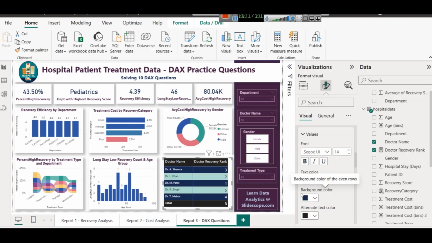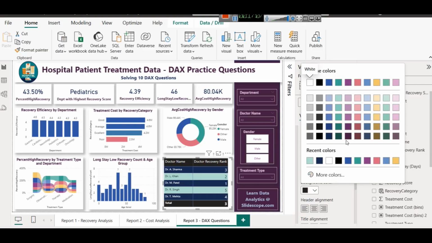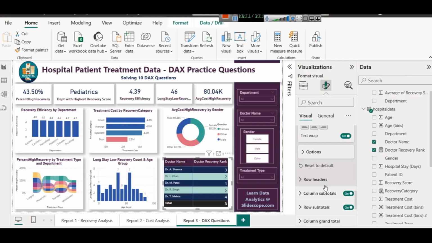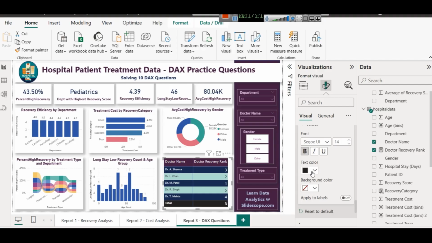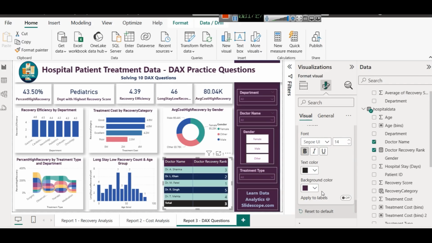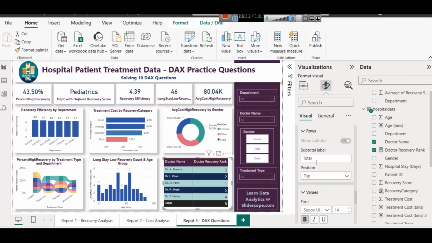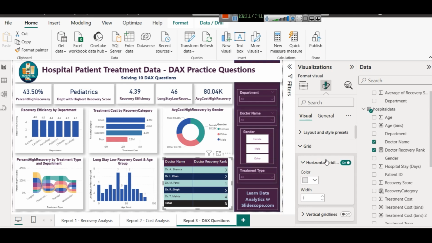And for your headers we can select this. Now we are talking about design, certainly, but yes, that is important. This is your subtotals, which you can either disable or enable. If you have enabled them, then you have to give text color and background color. Let's select the same footer color for this also. You can give it a position of top or bottom, whatever you want. I'll do more configuration, but let's understand what is happening here now.